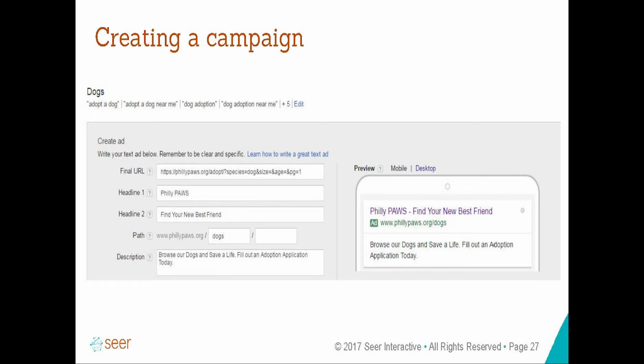Can we use a Facebook page for the organization as the website? No, it has to be your domain. Okay. And that's also best for tracking purposes, which we'll also get into in a little bit. Yeah. Where did it get the final URL? The final URL is what I chose. So that's the landing page that I want my ads to drive to. You generated that? I found it. It just took it from the website. Like when I went to phillypaws.org and clicked on general options and clicked on dogs, this is the URL, so I just copied that and pasted it right here.